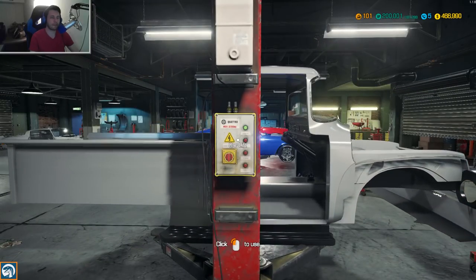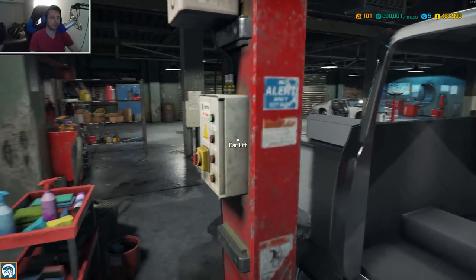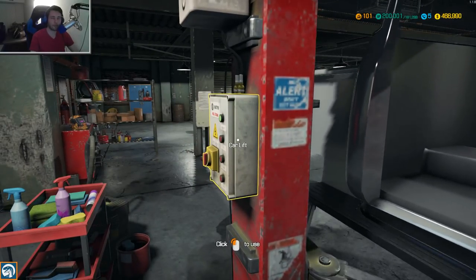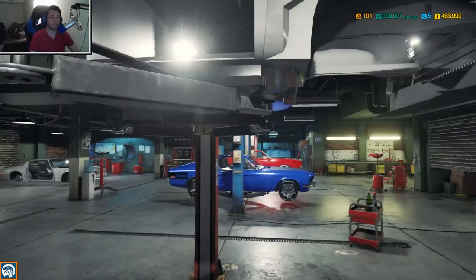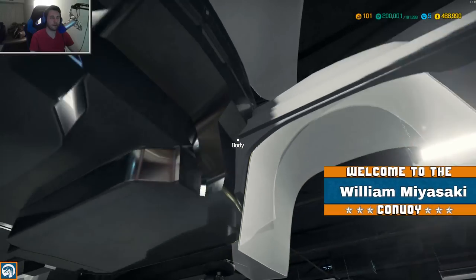Let's see. Let's lower this thing back down here and take a look. Did we get all the pieces out of the interior? Yes, we did. Okay. So we're going to go ahead and raise her back up, and we're going to start throwing the pieces back on it. I wanted to make sure we had absolutely nothing on here before we started rebuilding. All right, assemble mode, begin. Oh, wait, that's the wrong assemble mode.